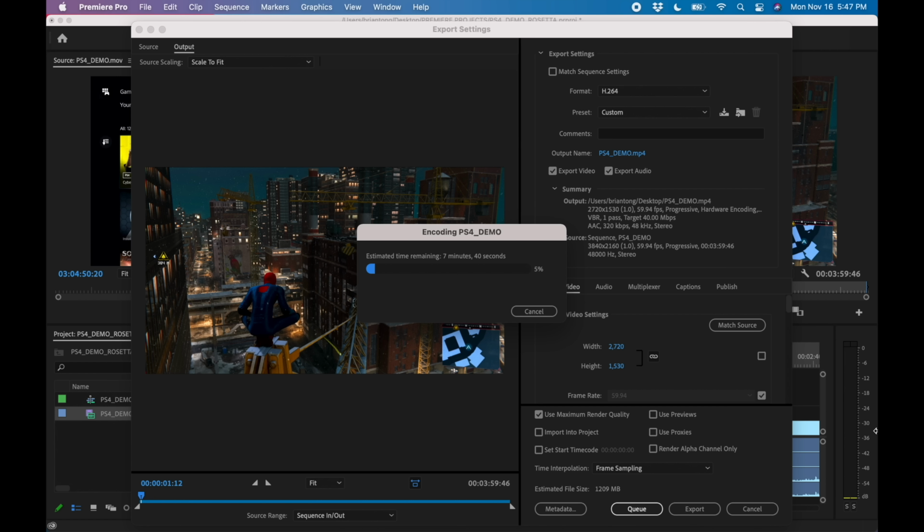So why not export that same file on the new 13-inch MacBook Pro running Adobe Premiere with Rosetta 2 and just see what happens? And this was just wild. Adobe Premiere running as a non-native app on the M1 MacBook 13 exported that same file with fans running hard into a 4K H.264 file in 5 minutes and 53 seconds, and then the second time, 6 minutes and 6 seconds with my 2 exports.